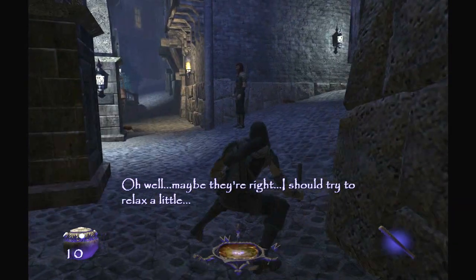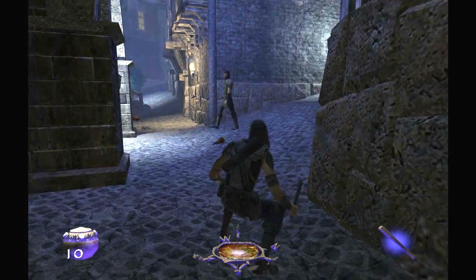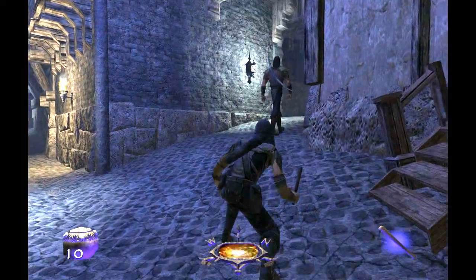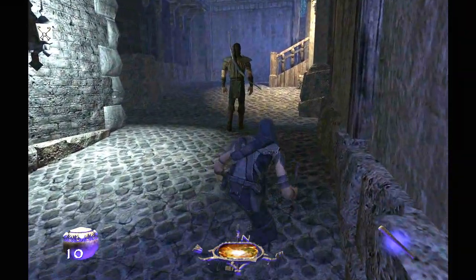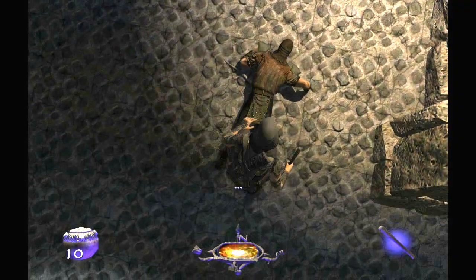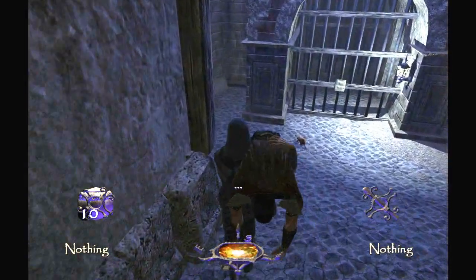Right. I should try to relax a little. What? It was nothing. Maybe it'll do it again. Go, go, go. I gotta try and get up behind him before someone sees me knock him out. I figured it was nothing. I probably just imagined it. Got him. Pick up the body. Quick. Run, run, run.